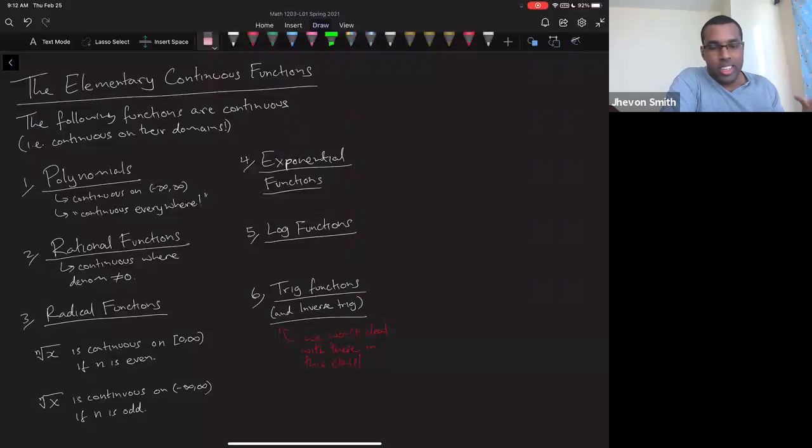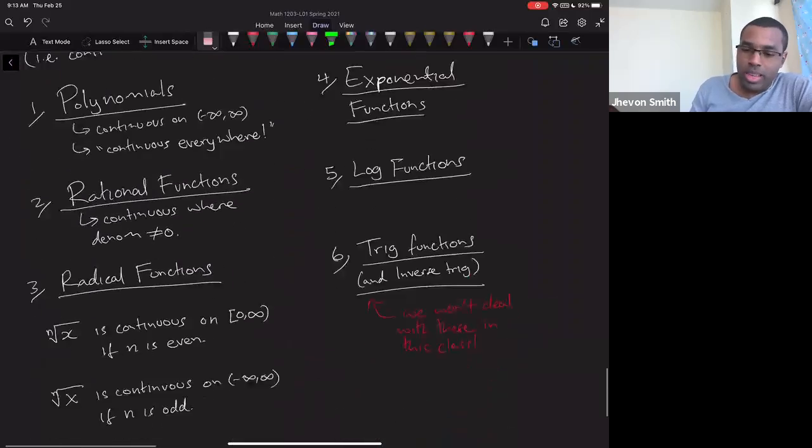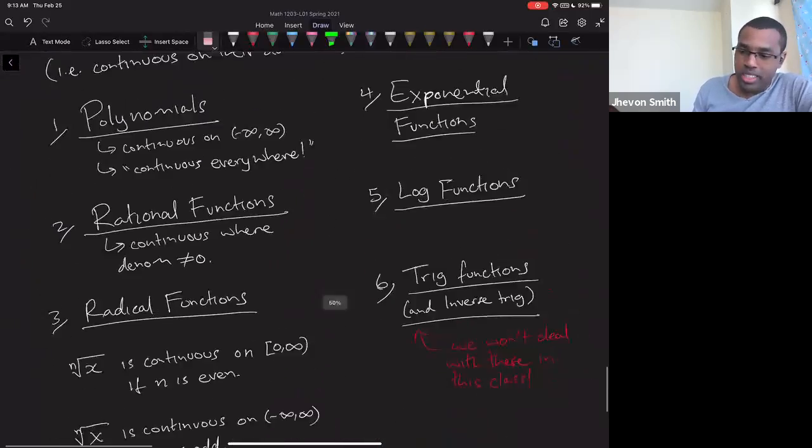They're elementals, like the six infinity stones of math functions, right? All the functions you've ever seen are a combination of these guys. Everything we've seen is built up of these guys, and everything most people have seen is built up of these guys. You'll probably never see a function that's not one of these unless you're a math major, and things get crazy after that. But these guys are the building blocks. Everything that you've been doing in math up until now involves these functions in some way, shape, or form. And these are the elementary continuous functions. It's very nice to work with them because of their continuity properties.